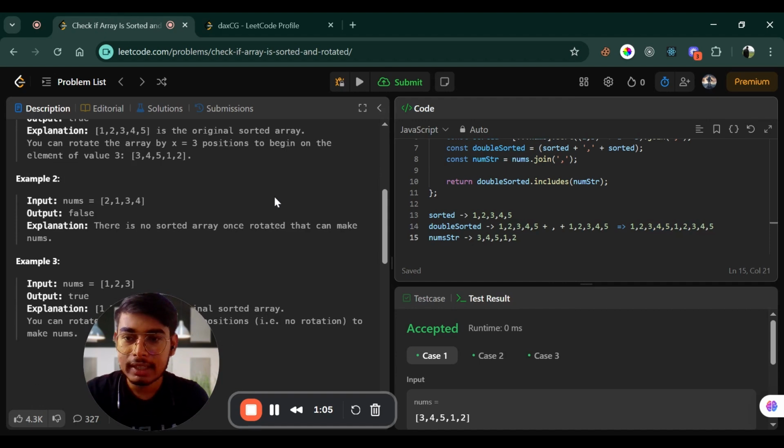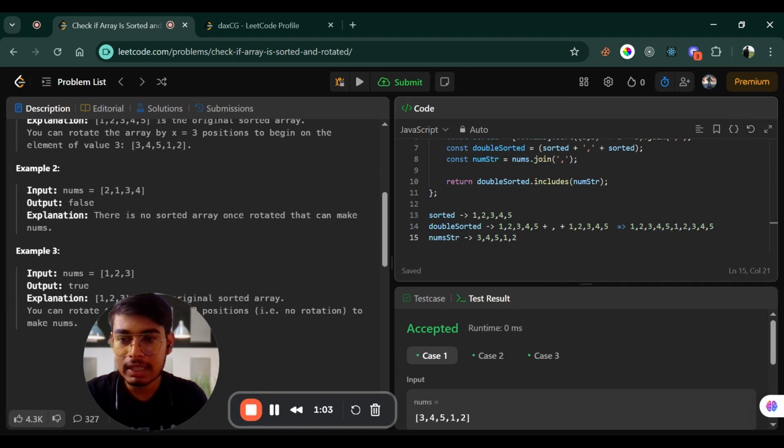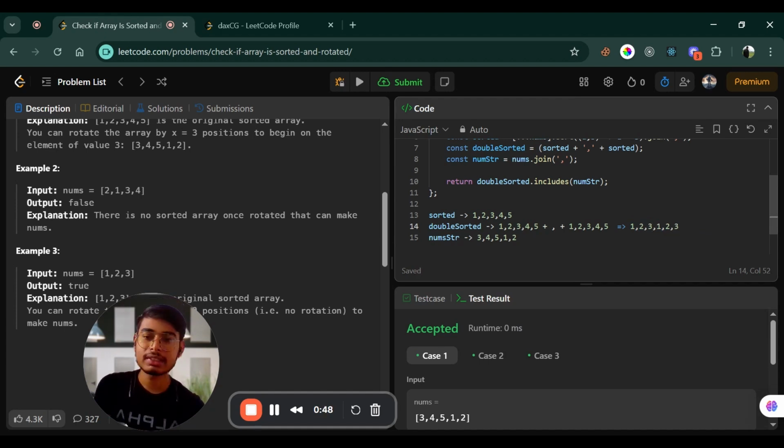So like that you can check out that one more example. If there is 1 2 3, so here I'll remove 4 5, okay. I remove 4 5. So again you can see that there is 1 2 3. So here you got directly 1 2 3. So yeah, it's originally sorted. So this is how this double sorted system is going to work, okay.